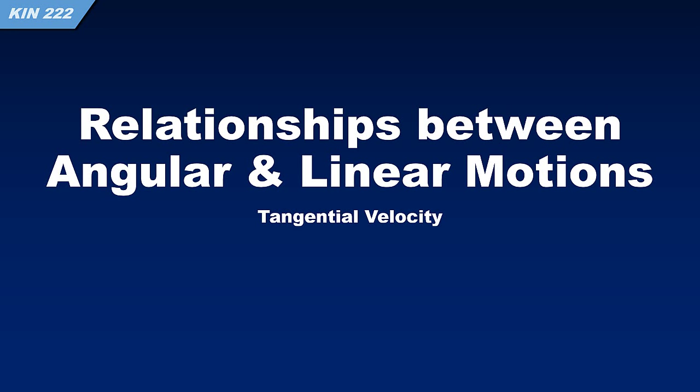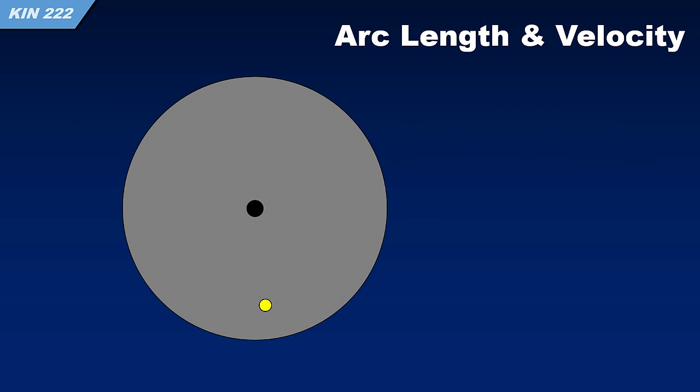Welcome. In this video, we're going to continue taking a look at the relationships between angular and linear motion, and this time we're going to take a look at the tangential velocity. So to start us off looking at velocity, we're going to take a step back and talk again about arc length that we talked about in the previous video.